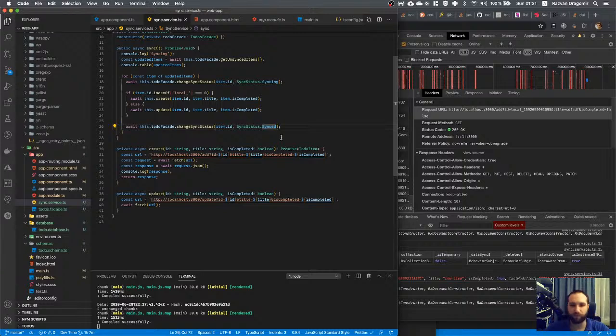Good. Sync date. So if it has a sync date, then put it. If not, yep. Sync date.